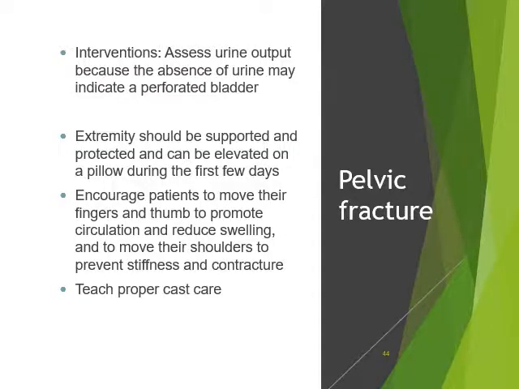So interventions, assess urine output. Oh my, I'm saying that a couple times. It must be pretty important because the absence of urine may indicate a perforated bladder. Extremities should be supported and protected and can be elevated on a pillow during the first few days. So why only the first few days? Because we don't want a contracture in the hip area.